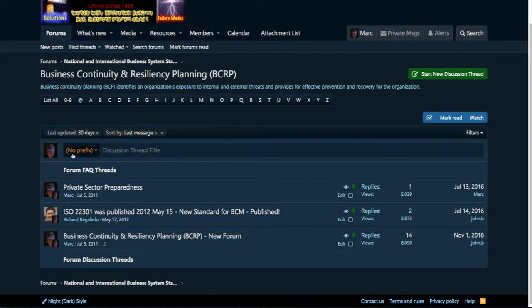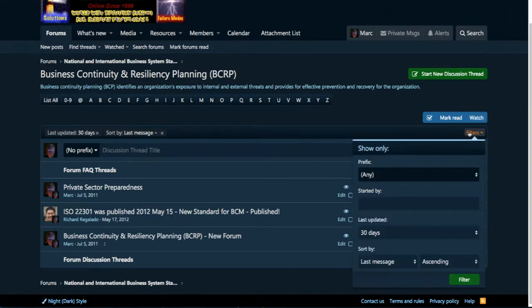And you can see right here, no prefix, last updates in the last 30 days. Now what these things are, filters. And again, you come over here, it's right directly opposite. Filters. You can do a lot of things with filters.